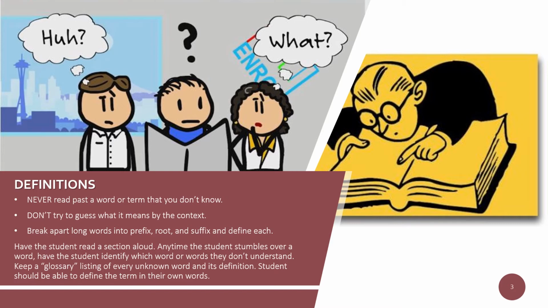Also, a big thing that I highly recommend doing when you look up long words, break apart the long words into a prefix, a root, and a suffix, and define each of those. Like, for instance, carotid artery. Ot in carotid is Latin for ear, and ca means next to, id means pertaining to. So pertaining to, next to the ear, carotid. Carotid artery would be an artery pertaining to next to the ear. So that's how you can remember what carotid is and where carotid is in the body. It's an artery that goes up right past your ear.